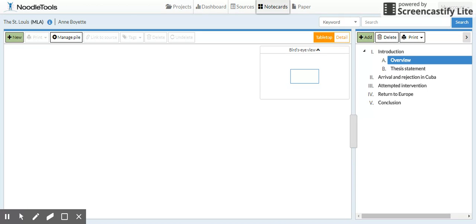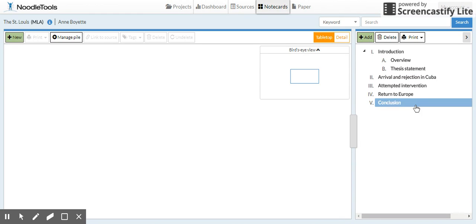So be really careful. If all you want to do is rename a topic, make sure you edit instead of deleting. Another thing I might suggest, if you're worried about accidentally deleting a bunch of things that you want to keep, you might want to jot down your outline, or at least the basic outline, on a sheet of notebook paper before you start entering it, until you get a little more accustomed to the way the Noodle Tools interface works. But this is a very easy way. I love how Noodle Tools helps you keep things indented. It guides you through the outlining process.